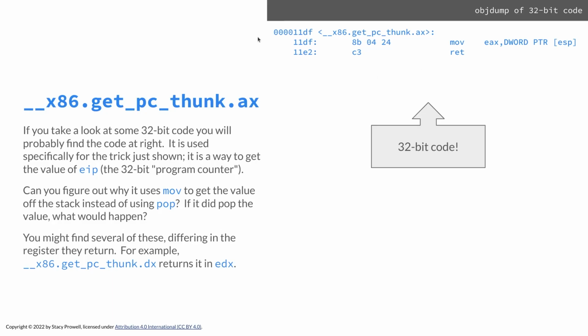Well, the idea is you would call this. So when you call it, that pushes your address onto the stack. This gets the address off the stack without popping the stack, so it can then return back. And so when you call this, the result that comes back to you in EAX is, this is 32-bit code, your address, the address of the line that called it. And sometimes you'll see several of these in 32-bit code for returning it in different registers. So this is thunk AX. You might also see thunk BX and CX and DX to get this stuff into different registers in case you're using EX for something else.